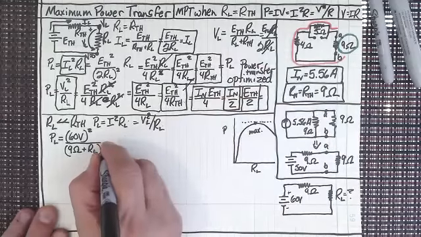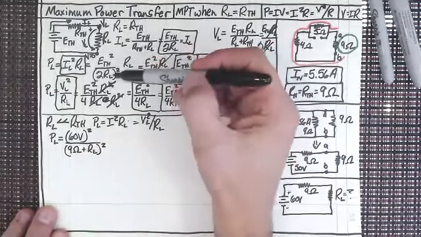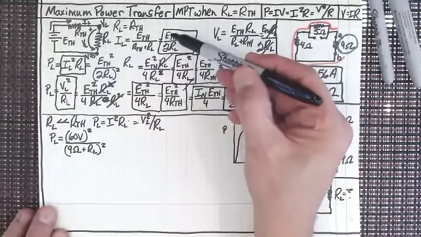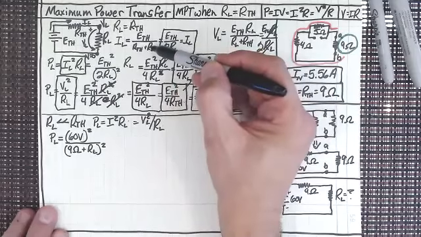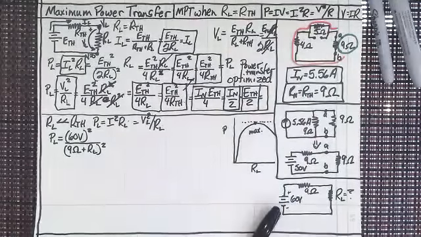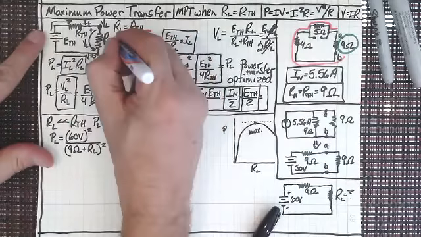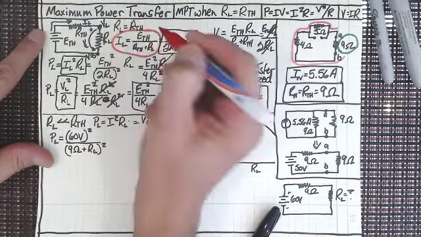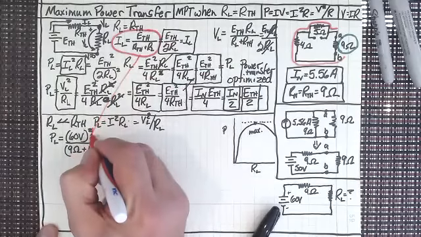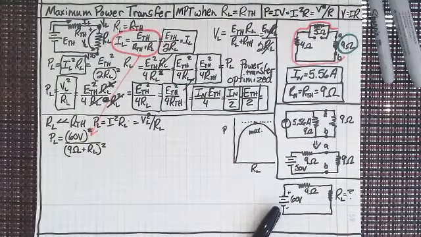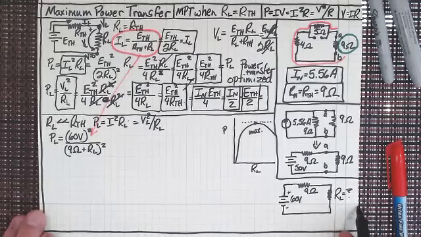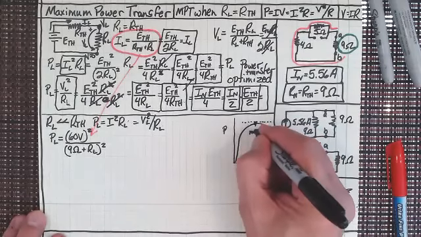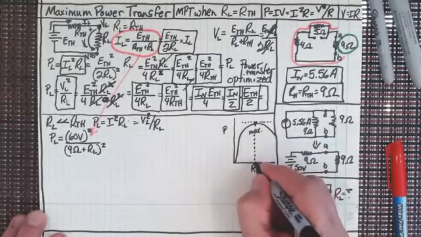So that's also going to be squared, because that's all part of I sub L, E over R sub TH plus R. Let me bring that down so that everybody can see what I'm using as the equation for I. So I squared. Now we know that's 9 ohms. We don't know what R sub L is. We want to find out what it will be for optimization. We want to find that point right there. What is R sub L going to be?